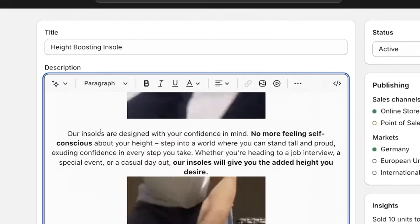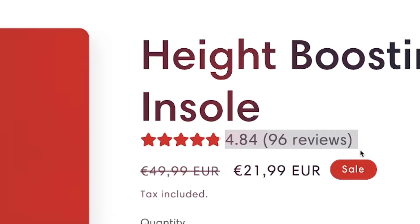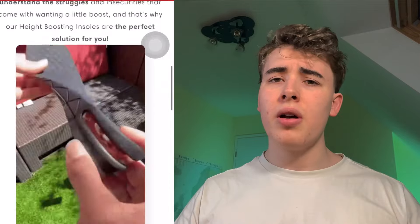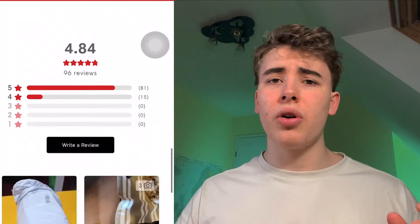For the colors, I used red, black, and white. I thought these colors looked really neat, and they were also colors that were in the product, which was just really fitting. Then I also added some GIFs into my product description, and wrote some nice little text with ChatGPT for my product description to make it more engaging. Last thing I did was add some social proof to my store by importing some reviews from AliExpress. And then the store was basically ready — a really nice and simple-looking store, not too complicated.